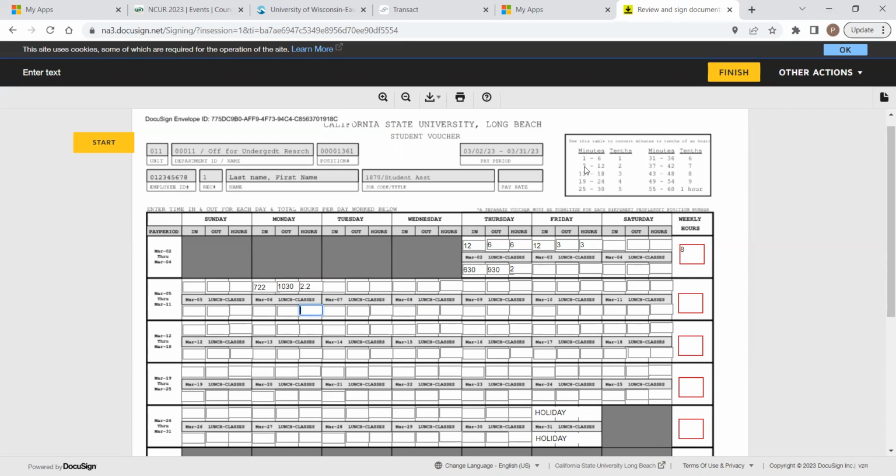Like I was saying, 8 minutes falls right here between 7 and 12. So if you worked anywhere between 7 and 12 minutes, it's still the 0.2 right here. Let's say you worked 7 minutes instead of 8, you're still going to get this conversion of 0.2, which is why I'm saying you'll always get a little bit more for your time's worth. So please make sure you are using the conversion when reporting timesheets. If you use the Excel sheet, it will automatically count this for you, or you can look at the Excel sheet to see what the conversion will be for your minutes.